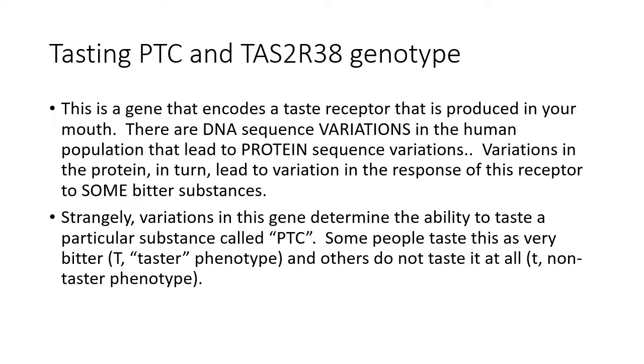Okay, so there are DNA sequence variations in this gene, and this was actually discovered totally by accident, that people with some sequence variations are able to taste this particular compound called PTC, and to them it tastes very bitter. Other people with slight variance in their protein sequence don't taste it at all, and to them it tastes like paper. It tastes like absolutely nothing. So the big T is the taster phenotype, which is dominant to the little t non-taster allele. And so in our class, we gave people the PTC paper, and they could tell us what their phenotype was, which is to say whether they could taste the paper or not taste the paper.